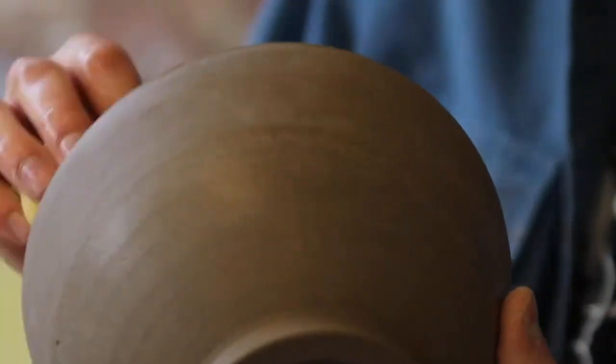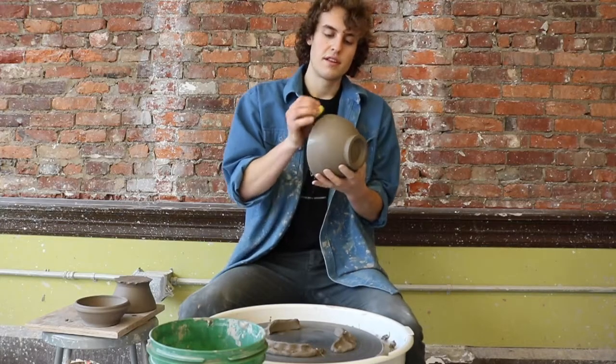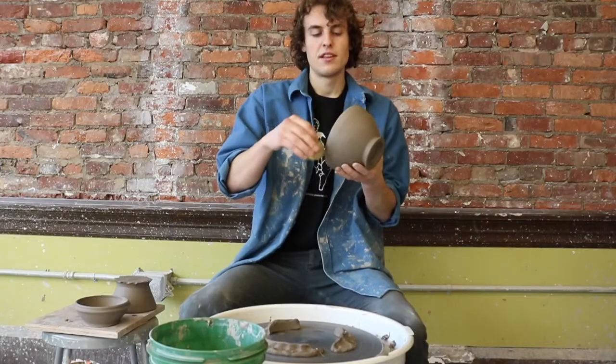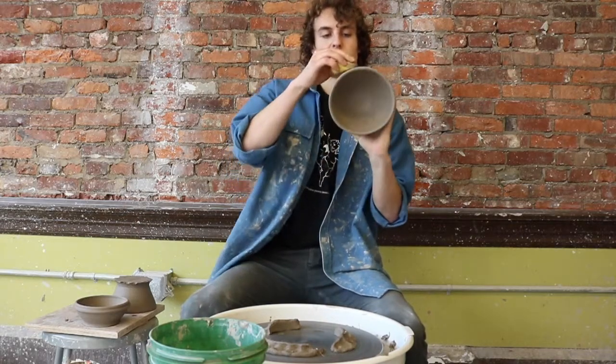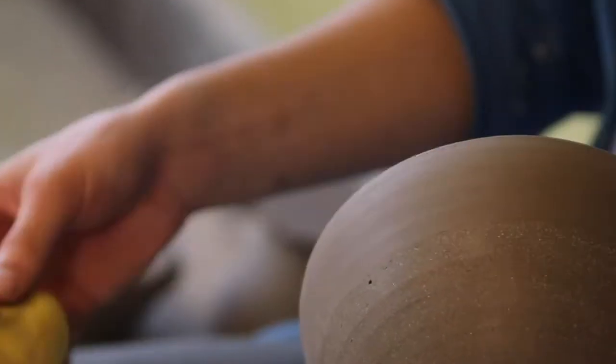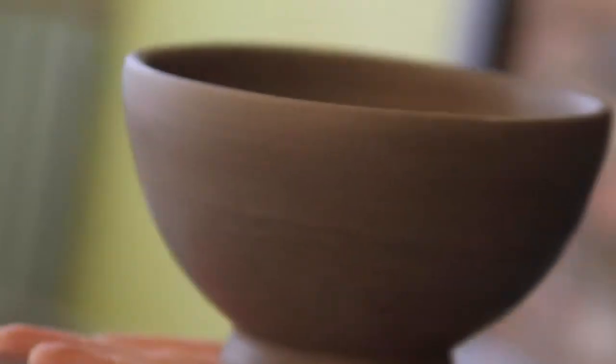Sometimes, while the piece is in contact with these wads, it can leave marks on the rim of your vessel. If that happens, you can easily take your sponge and just smooth those places out. Because the clay is still in the leather-hard stage, there's still a lot of flexibility in terms of surface-level appearance. And if you don't treat these areas now, once it becomes bone-dry or is bisqued, a lot of these areas will be a lot more difficult to clean up — you'll have to sand, which takes much longer than just using your sponge. So there we have it. Here's the bowl — look at that foot.